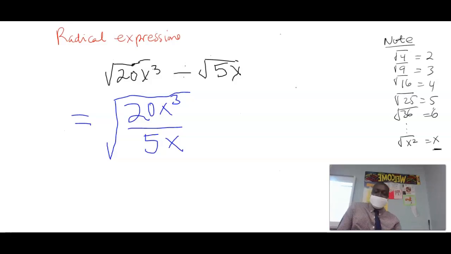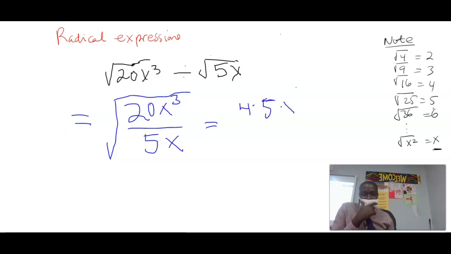Can you speak a little now? We separate the 20, so it'll be 20 times x times x times x over 5x. Good. By the 20, can we also break the 20 with respect to 5? 20 divided by 5, 4. Okay, so that means we can break the 20 with 4 times 5, and then x and x and x, as we said, all divided by 5x here.